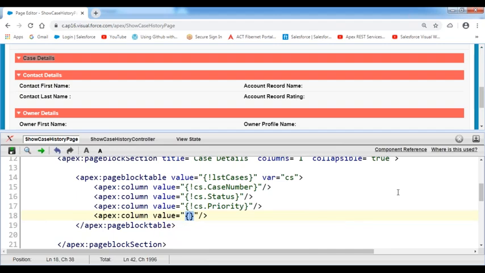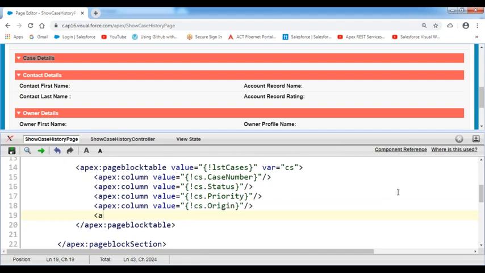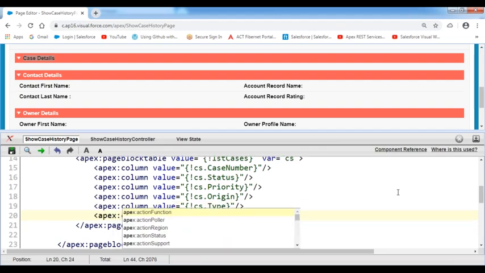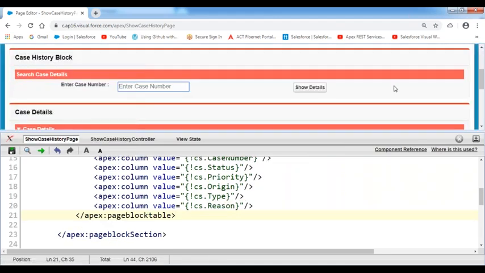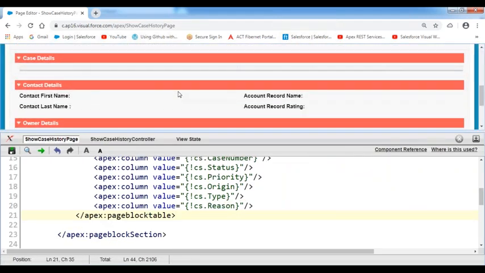Apex column value equals cs.Origin. Apex column value equals cs.Type. Apex column value equals cs.Reason. Okay, I'm representing this whole information inside my page block table.